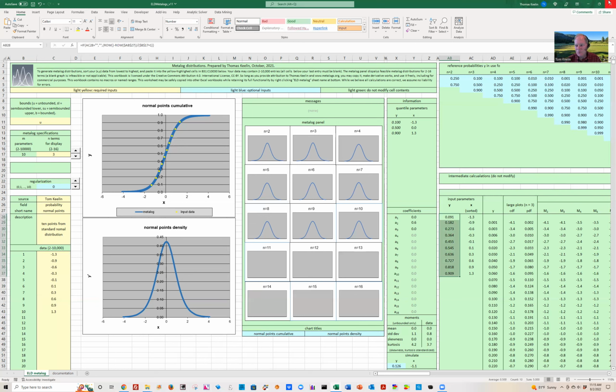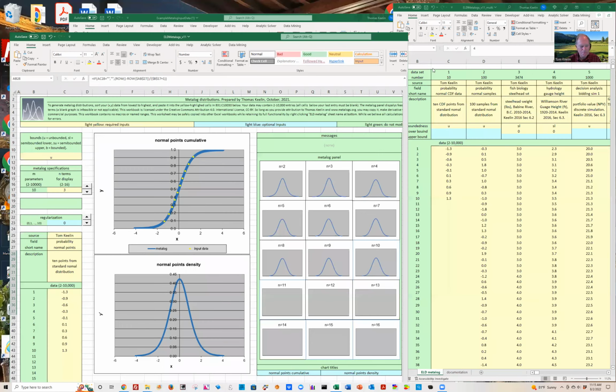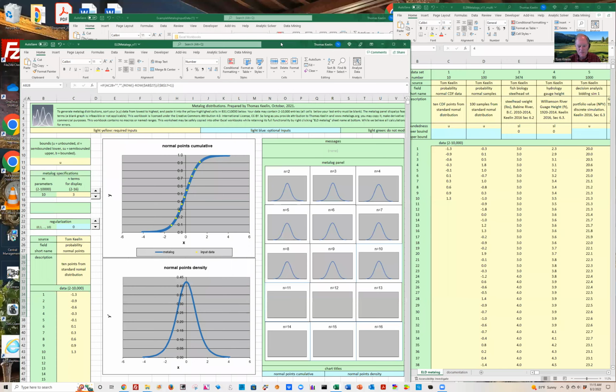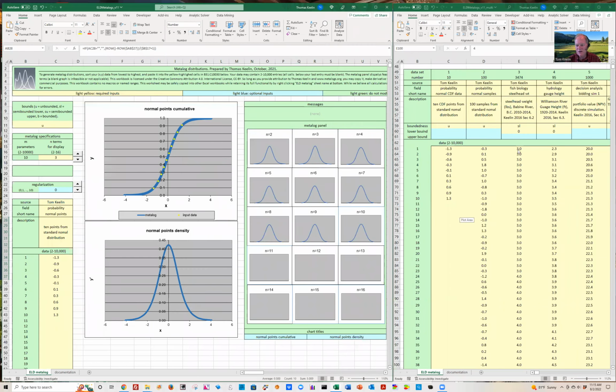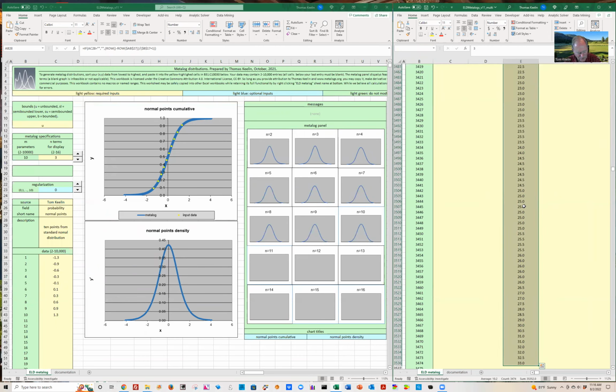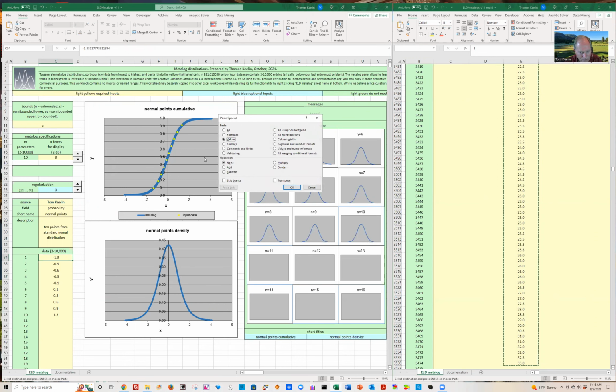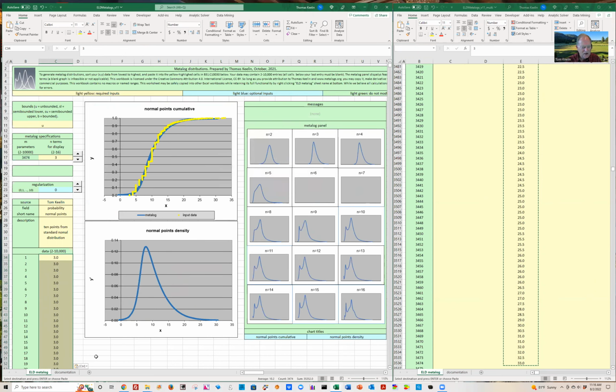Now, how would you use this workbook to quickly find a metalog distribution that fits your data? Well, in order to do that, I'm going to take some data from another workbook. Here, I just happen to have 3,474 samples of the weight of Babine steelhead on the Babine River in British Columbia. And so let me copy those. There are 3,400 of them. I'm going to copy them, and then I'm going to paste them into this field right here. Special values, there we go. And now I've got the steelhead samples here.